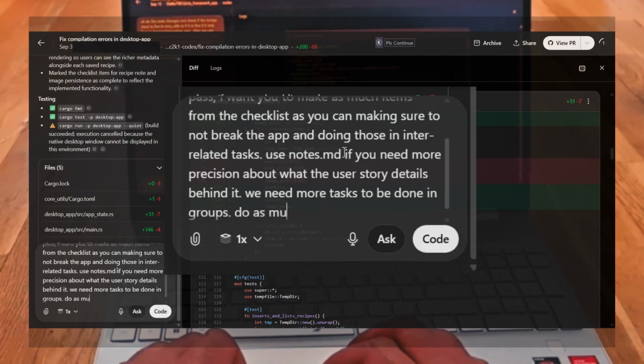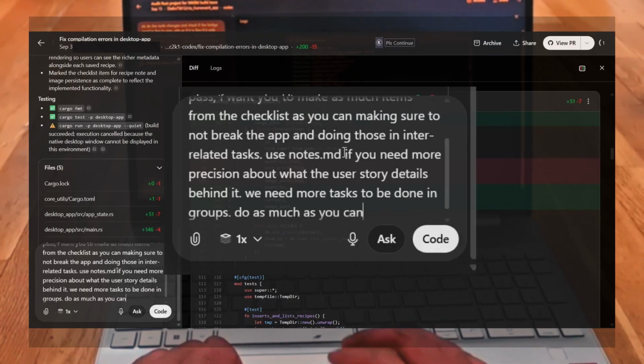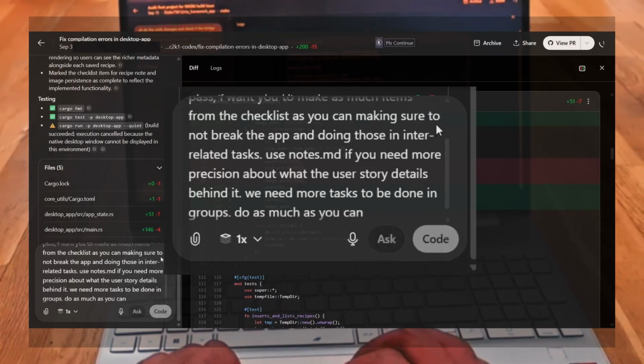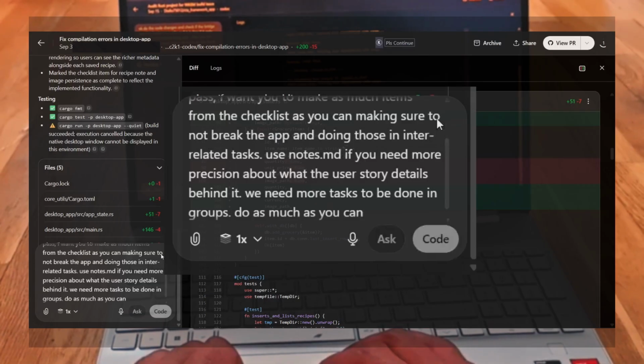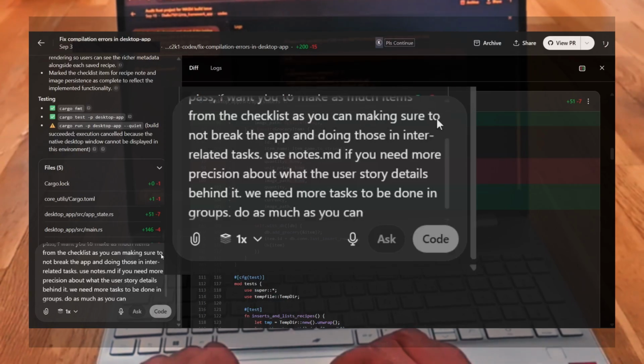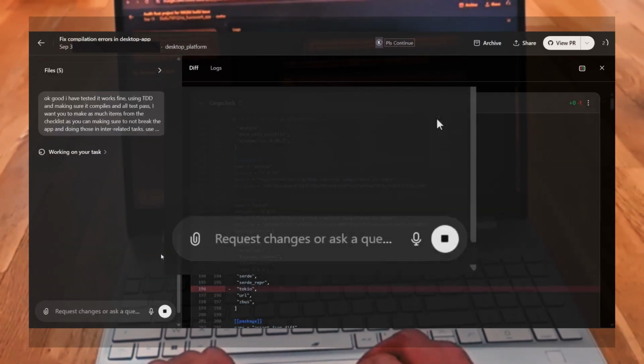And also when the LLM is creating those unit tests, it will be able to see the full user journey because it's going to use some tasks which are interrelated.